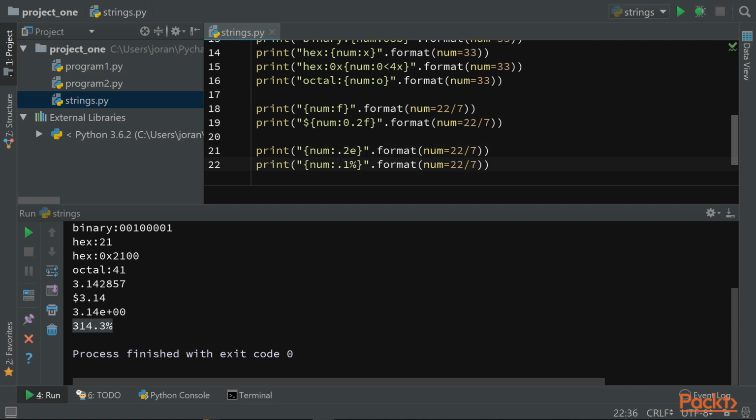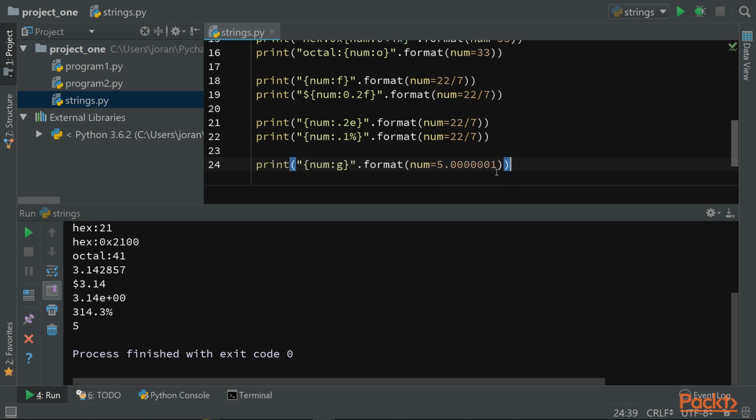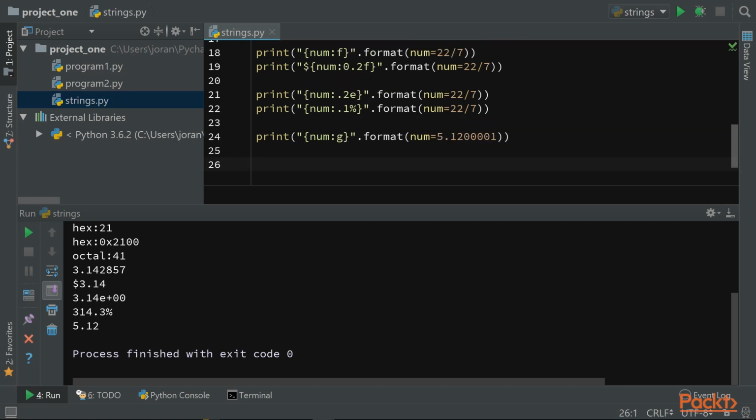Lastly, if you want to truncate it at just a reasonable place without having to specify the actual precision, you can use the G specifier. But in general, that's not really recommended. You notice that it truncates all these 0001s. Now if we put some significant digits in there, we see it doesn't truncate those, but it truncates all the insignificant ones. Lastly, new in Python 3.6, we can use the F format strings to substitute in local variables.